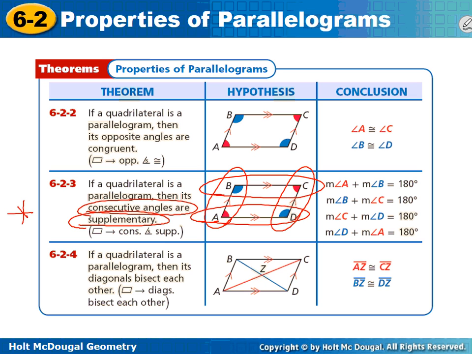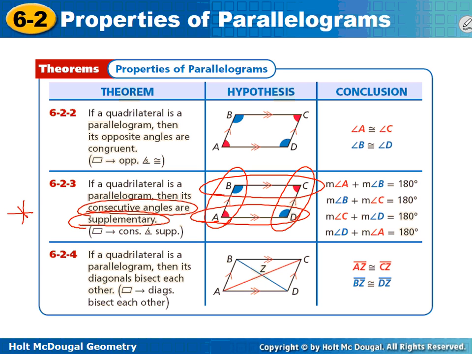If you look at this picture, how do you know it's a parallelogram, first of all? The arrows, and they're showing you that both pairs of opposite sides are parallel. What would be the measure of angle Y? 120, good, because we know these two angles should be supplementary. So Y is going to be 120.